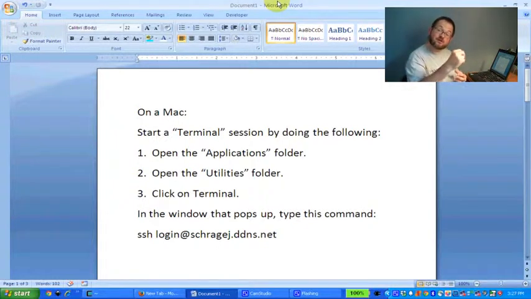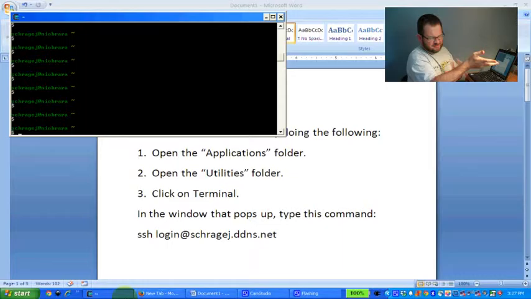There's another folder inside of there called Utilities, and then you'll just click or double click on it to start the Terminal. It's going to pop up a window that looks a lot like this black window that I have up over here. Yours may not be black, it might be white with black letters, whatever, it doesn't matter. I recognize this is probably a little hard for you to read on the screen, because for some reason mine is in a really terrible font.